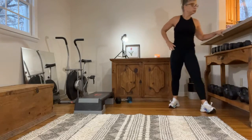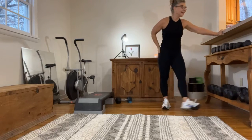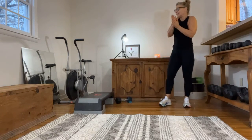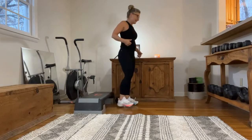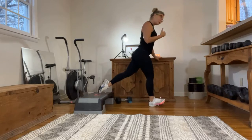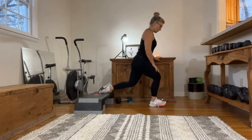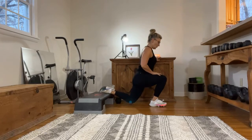Beautiful. Good morning Deb Richards, Dawn, Linda — down in that southern warmth. You've got to see the snow, it's beautiful but it's snow. Last one here, let's go. I can't talk too much because with this unilateral work the workout itself takes a little longer — you've got one side and then the other side. And ten.